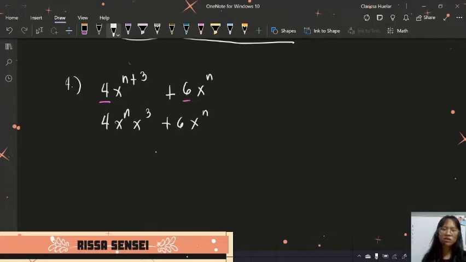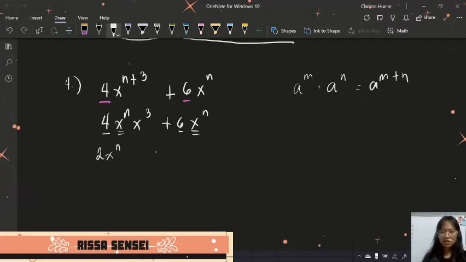Bakit naging ganito? Because of laws of exponent. Pag nagmumultiply tayo with the same base, we are actually adding the exponents. So, since ito naka-add, ibig sabihin, pwede natin paghiwalayin yung n and 3. So, I multiplied x raised to n and x cubed. Ayan. So, may common sa kanila. Para silang divisible by 2. So, I factor out 2. Para silang merong x raised to n, so I factored out x raised to n.